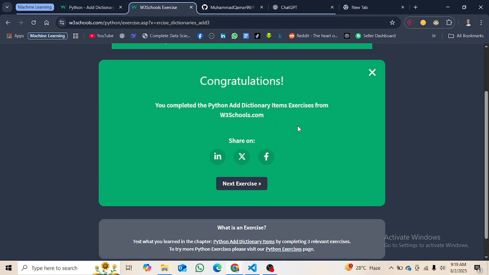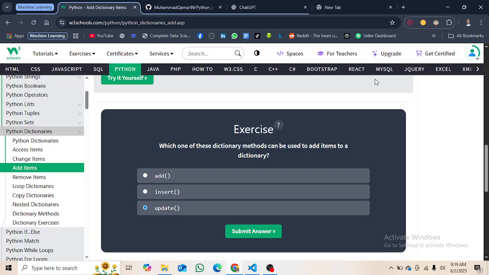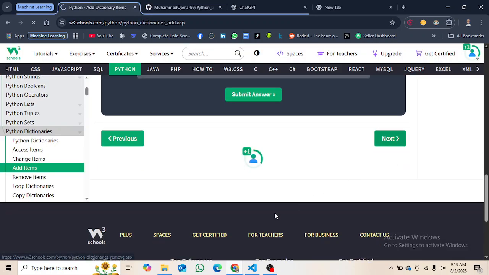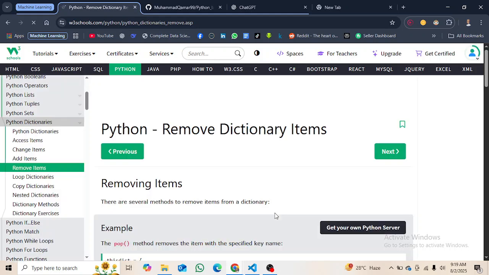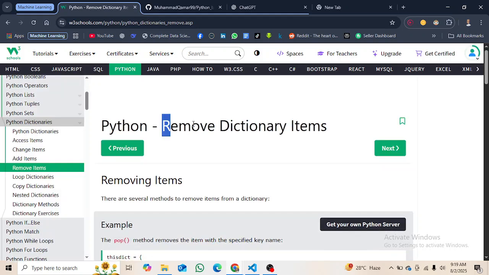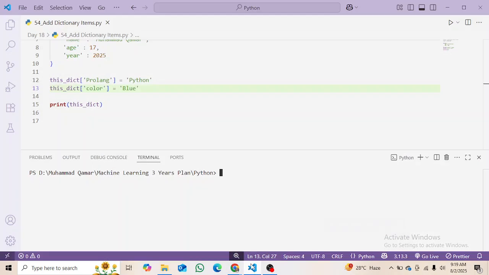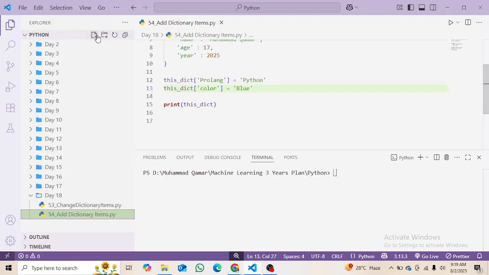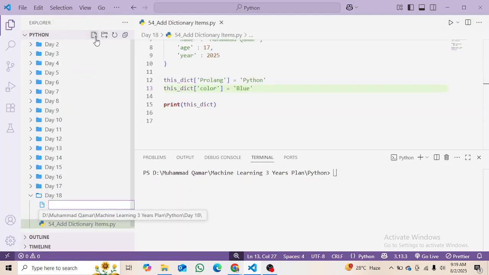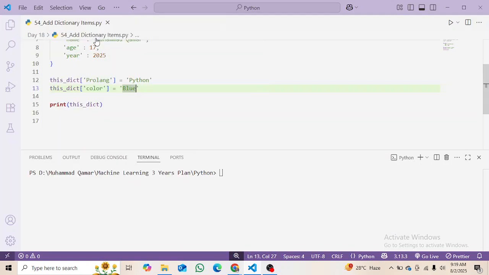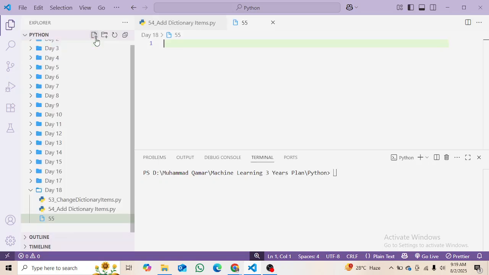We do not want to share it, so just close the exercise, click on next, and let's start the new tutorial. These are called tutorials. Okay, so I'm going to make a new file here, 55. I am sorry for it.